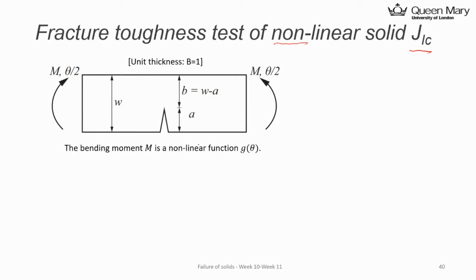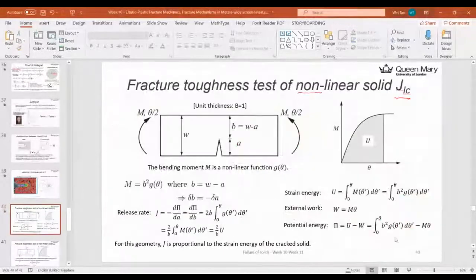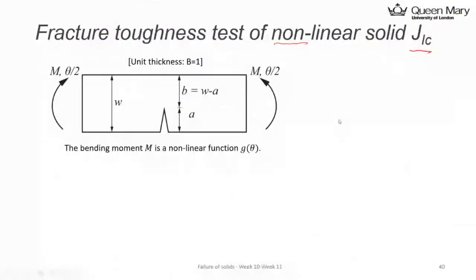So basically you're doing a 3-point bending. This is another derivation. I don't want to go through that. I just want to explain the idea behind that. So quickly, just a 3-point bending test on a notched specimen.